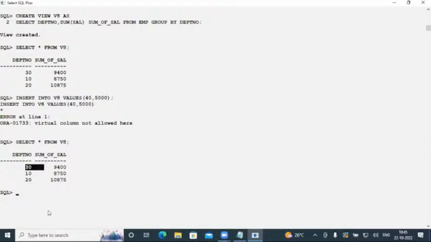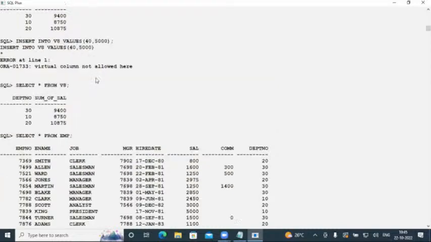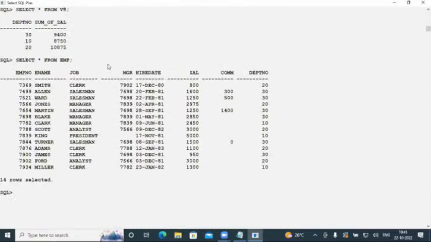For example, come to your base table, select * from EMP. This view I'm creating on which table? EMP table. So now we can come out and see the 10th department sum of salary, how much is showing? 8750.